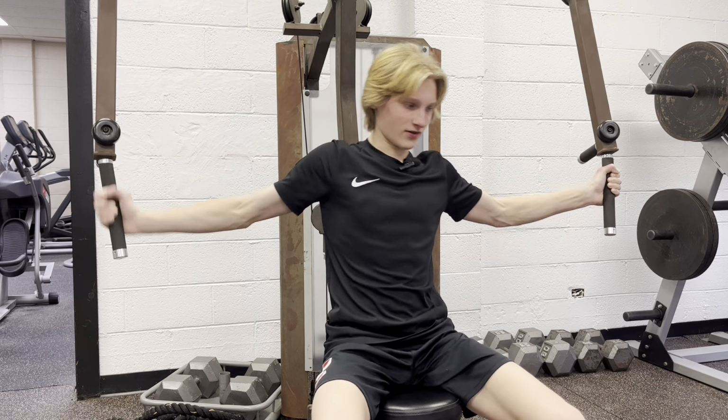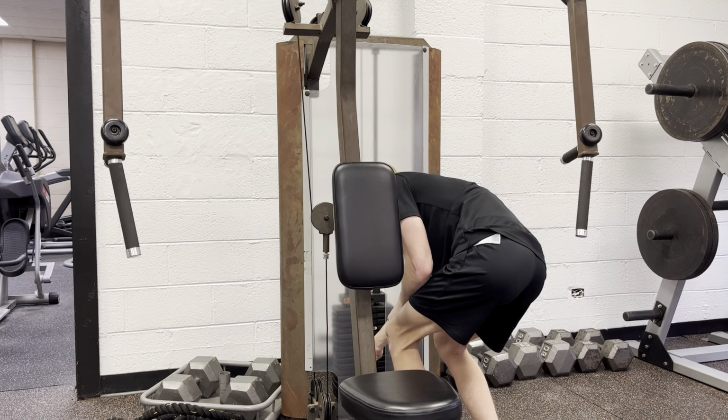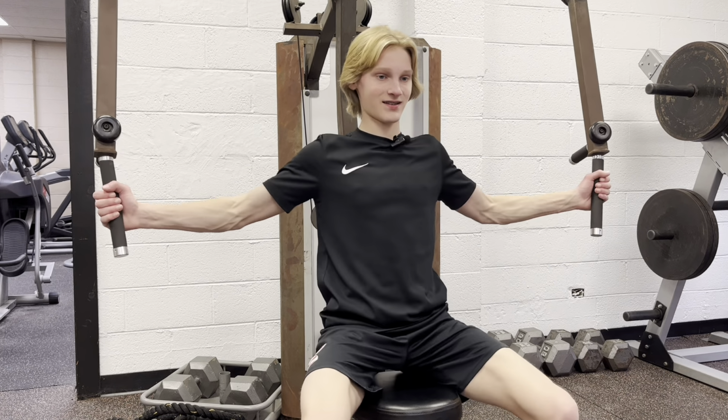Alright, I think we gotta move it up a little bit. I'm just gonna move it up 2 notches real quick, because that is pretty light, so I'm just gonna say this is the same set.